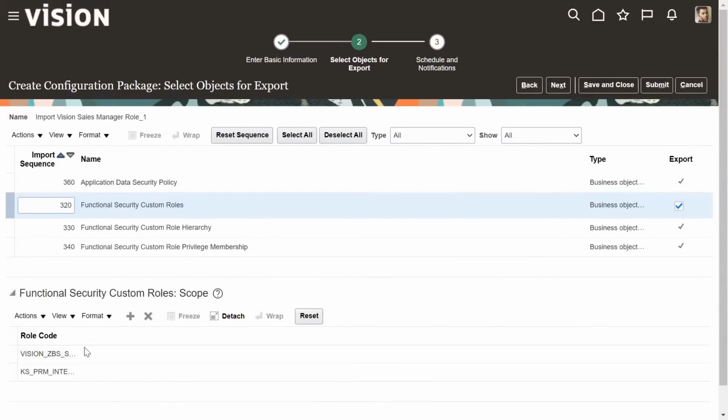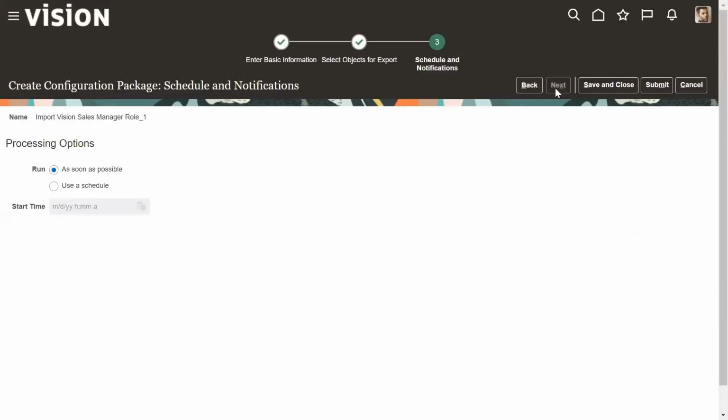I have selected two roles. Now click next. And if you want to use a schedule to export, then use schedule. Otherwise, run the import now.